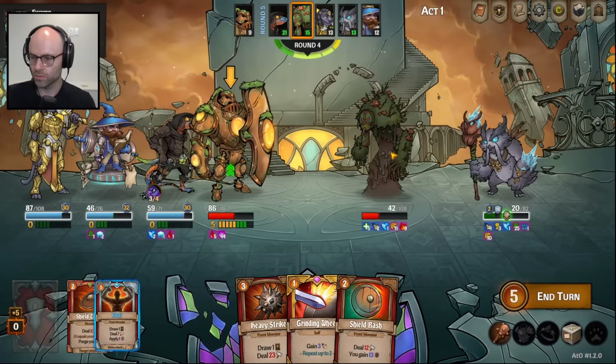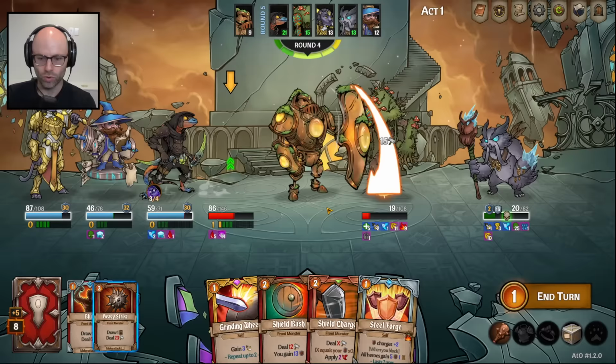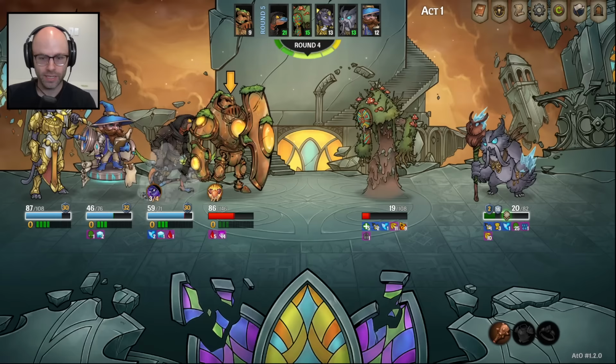Same situation. I don't think I'm breaking through to the other side here, Jim Morrison. Shield charges plus 2. When you block, all heroes get stronger. I mean, it's not the card you want to play at the end of your turn, but it is what it is. Okay, now you gotta go.